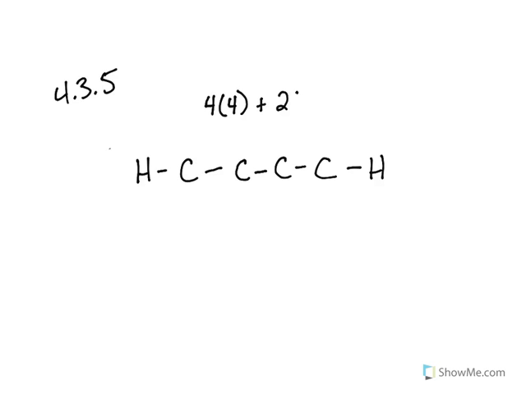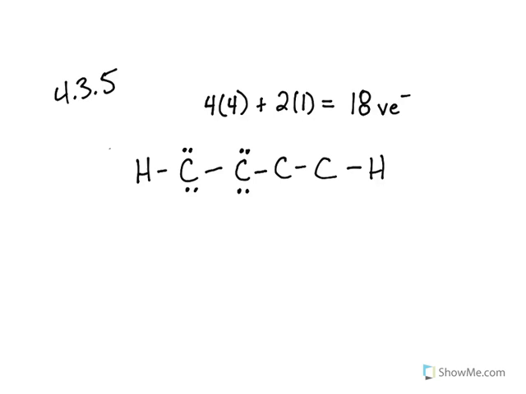Now the last one, diacetylene, also a structural formula. It's an H bonded to a C, bonded to a C, bonded to a C, bonded to a C, bonded to an H. So 4 C's with an H capping it off on either end. If I use those 4 C's, each of them gives me 4 electrons, plus the 2 H's. Altogether, I'm going to have 18 valence electrons that I can work with, and so far connecting everything with a single bond, 2, 4, 6, 8, 10 of them have been used, so I have 8 left. So we can just start 2, 4, 6, 8.